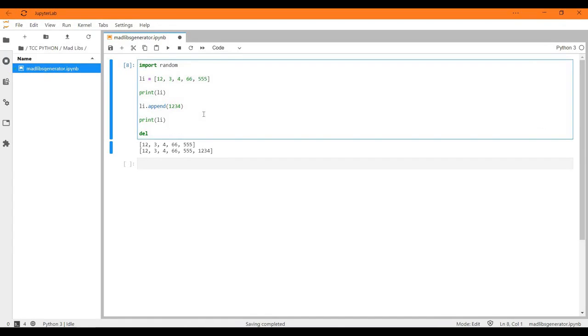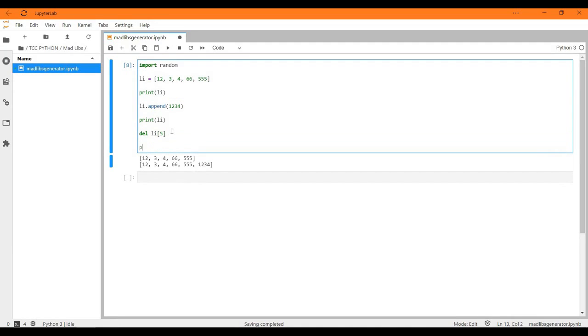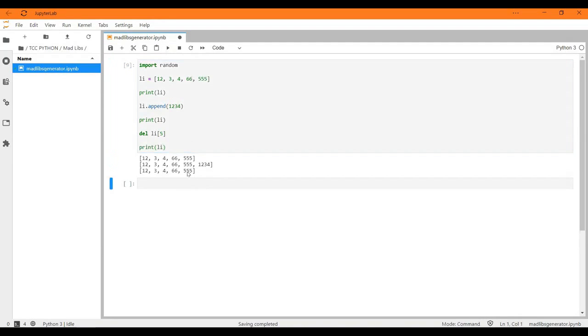So a simple way to learn this is, whatever is the list index, you just subtract one from it and you'll have the Python index. That's correct. So where it's 6, it's actually 5. So if I write del ly and then inside square brackets I write 5, it would automatically delete it, and when I then print ly, as you can see it's deleted and it's not showing.